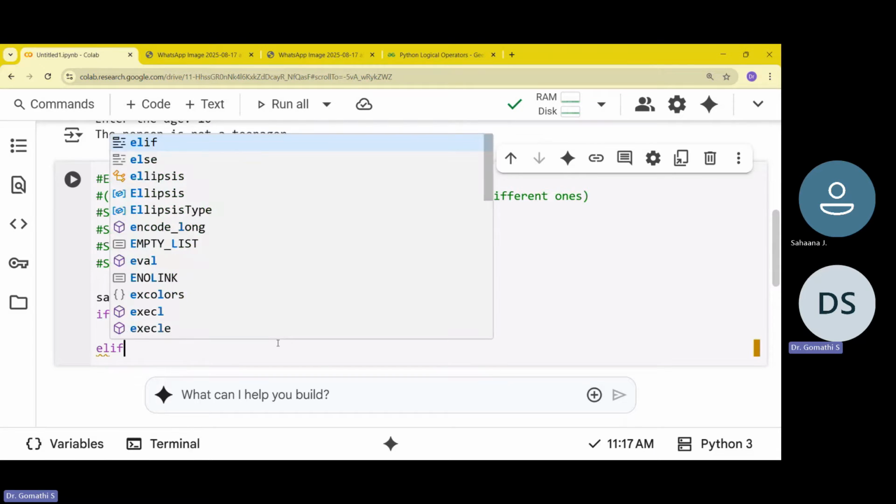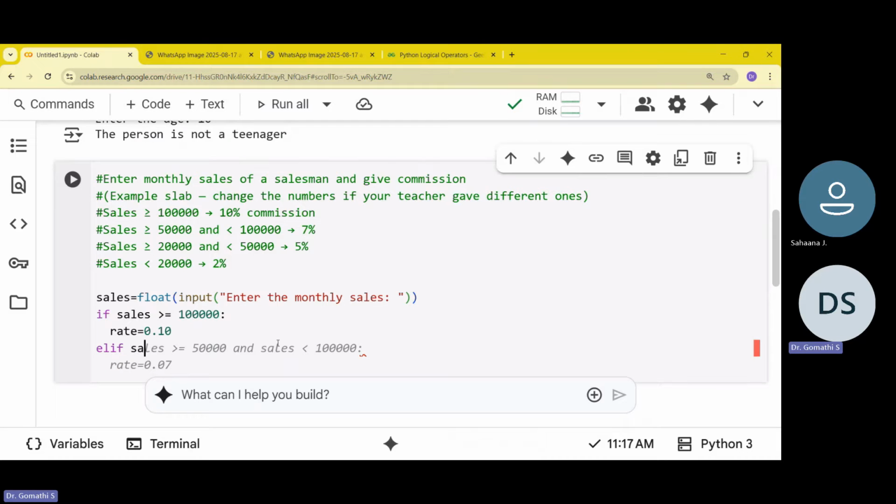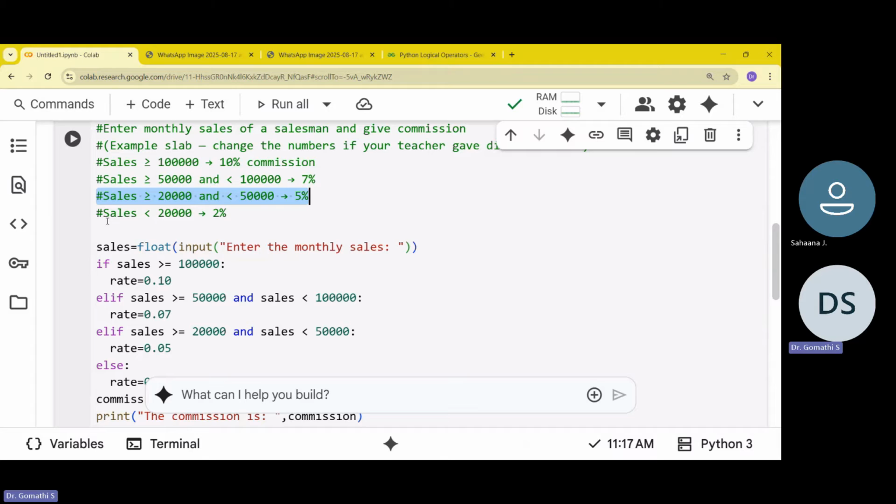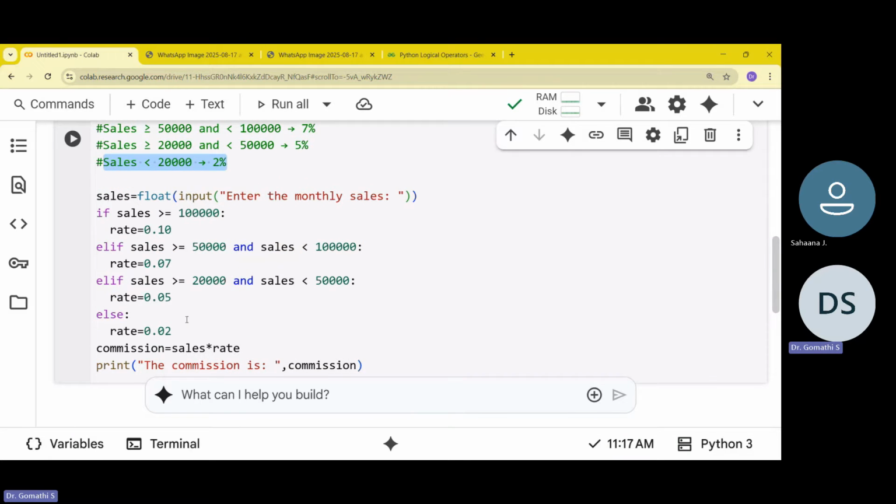And then you can go ahead with elif. Elif if sales is greater than 50,000 and less than 10,000, then the rate, that is the commission, is 0.07. Then again, an elif we'll be going ahead with. So you have to plan what the elif is here. You can see here, like this is the first way of doing it. If greater than this, what is the commission? If this is between these, it will come with the first if condition, and then the next one is elif, and finally another elif. If this is not working, like this is the last one, right?